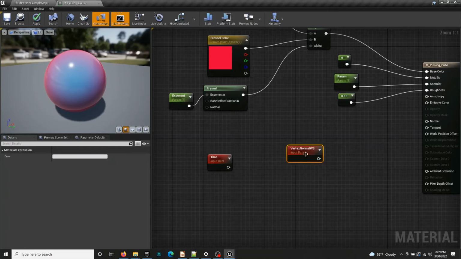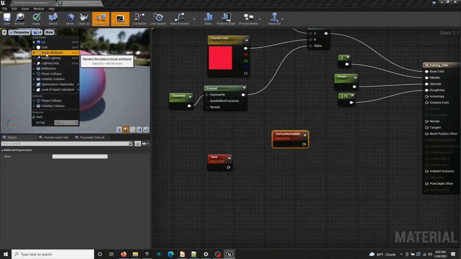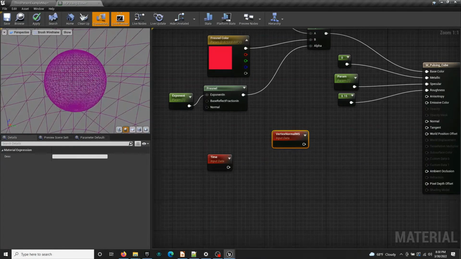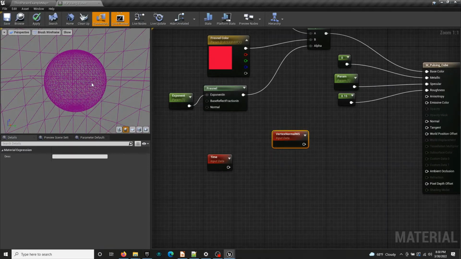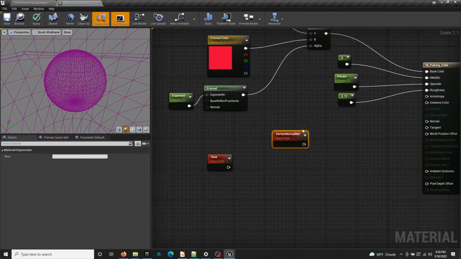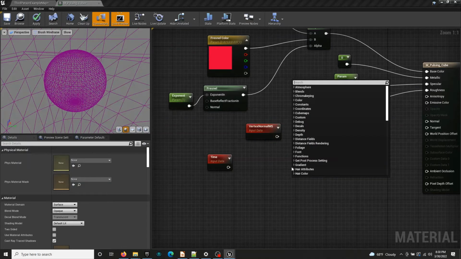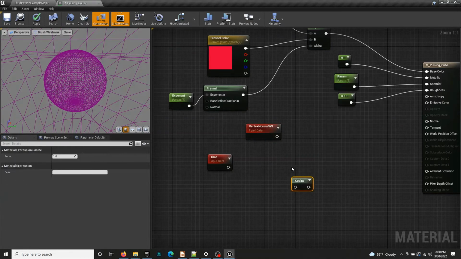What that is saying is, if we look at the wireframe of this sphere, it's going to choose the vertices on this sphere and push them out and then bring them back in along what I'm going to define as a cosine wave. If you know what a cosine or a bell curve looks like, it goes up and then back down to its value, and it'll keep doing that over and over again.